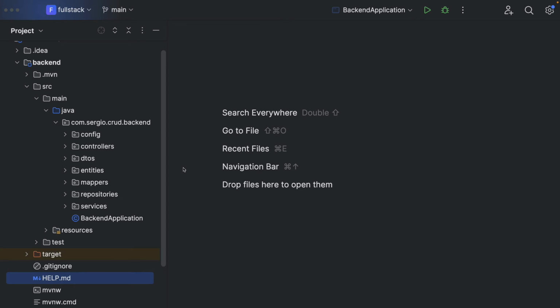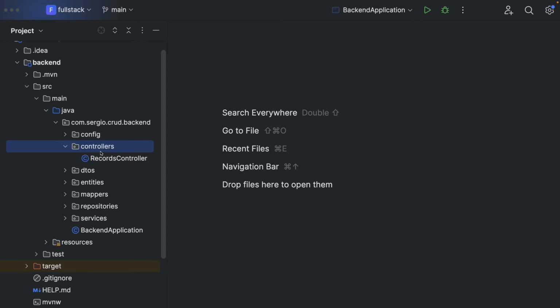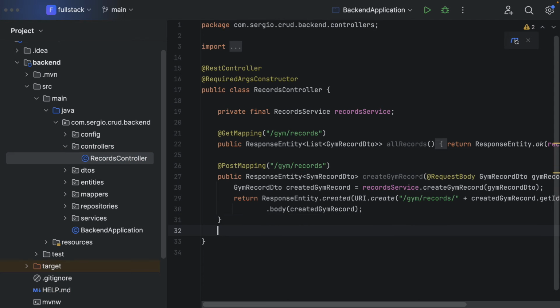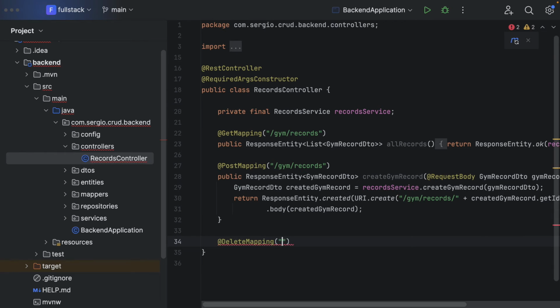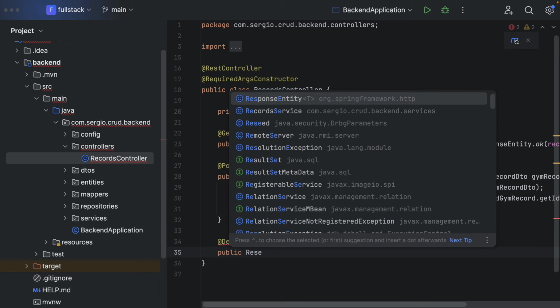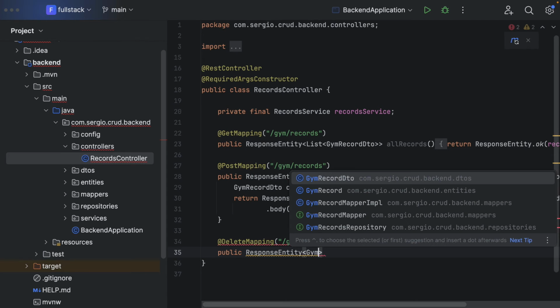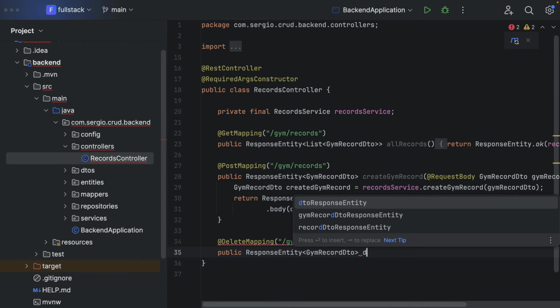Let's start by creating the new endpoint in my backend. I go to the controller and add a new one. This time is delete. Gym records, and now I add the ID. Public response entity as always. It returns a gym record DTO.